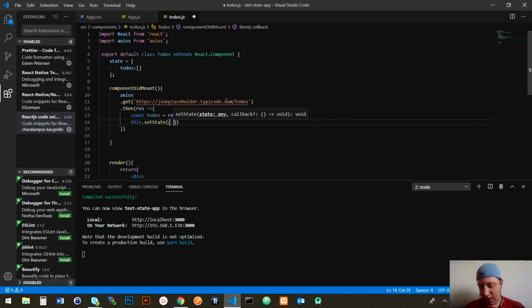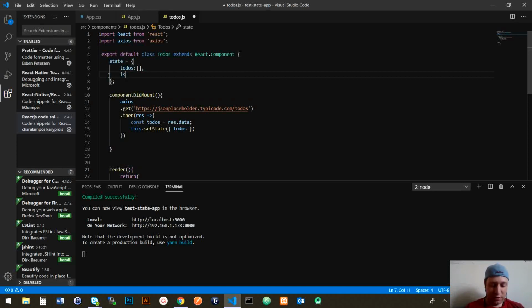This.setState is now going to be set to to-dos. So the state is set here. The state is called to-dos, and you can have other things like isComplete, which can be set to false usually, to check off if something is either true or false, but we're not going to get into that.